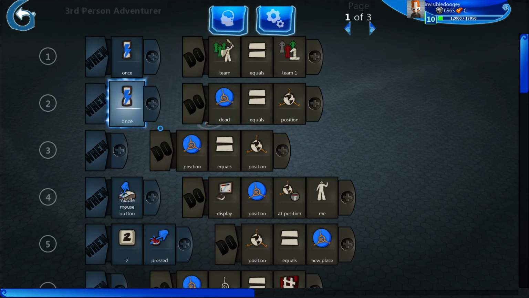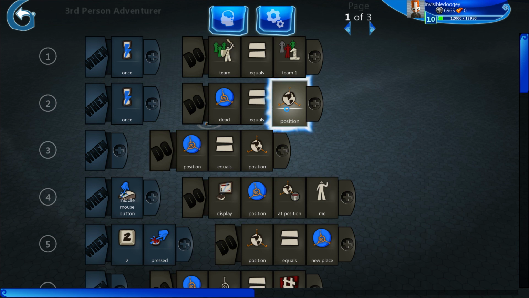the great thing about once and the difference between once and non-once is doing this, it's going to only run this line once. So basically, it's going to catalog my X, Y, and Z positioning at the very beginning of the level itself. So I can do this also for enemies to calculate their position at the very beginning of the level itself, so on and so forth. And when I don't have a once, that means that it's always checking for what my X, Y, and Z position is.